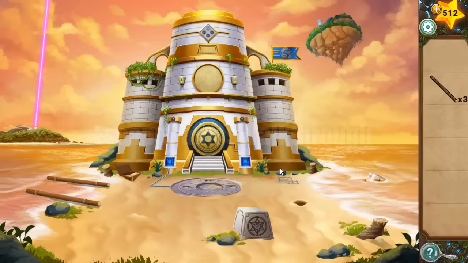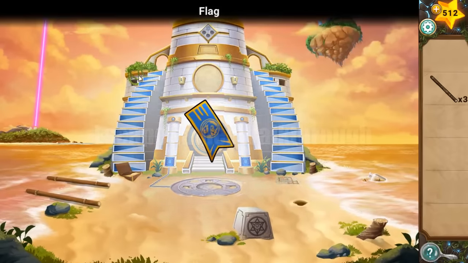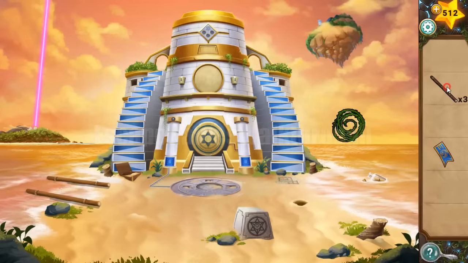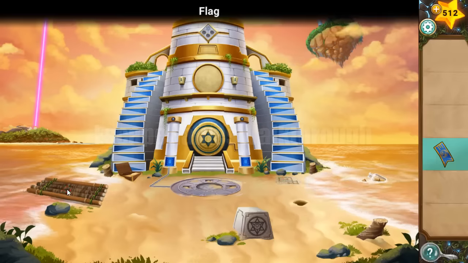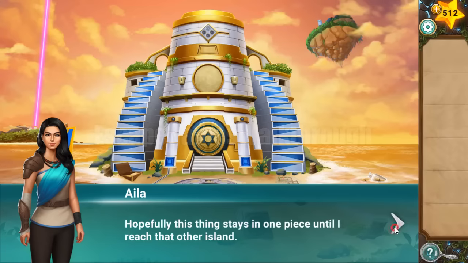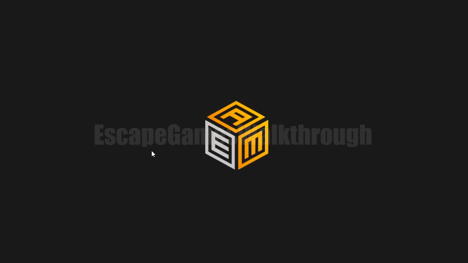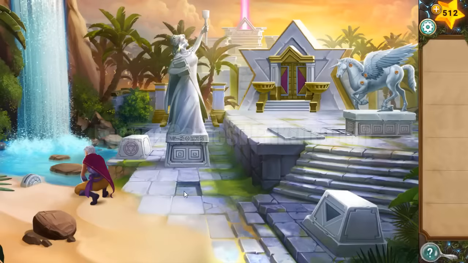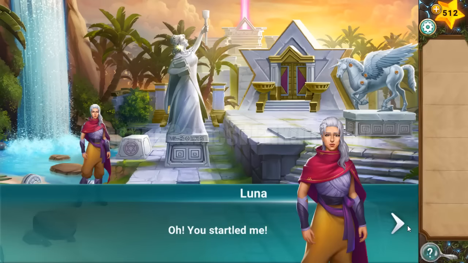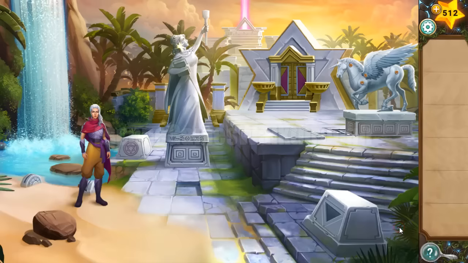So okay, that's done. We can see these ladders are activated, and here we can take a flag, wind up the rope, then finally make the raft and sail to another island. Here we have met Island of Stars, and here we have met Luna. Luna is, in short, from another planet, and she's a friend of ours, at least for now.